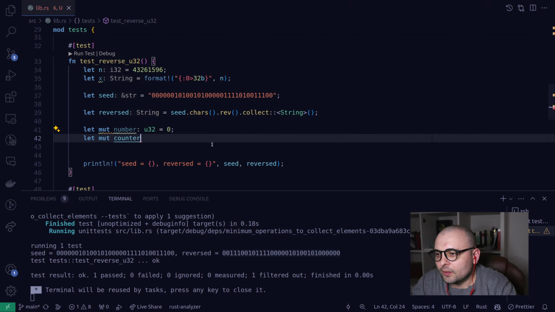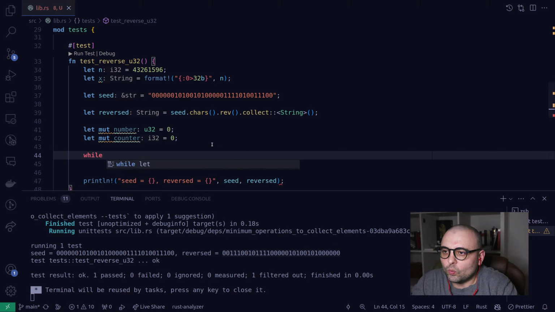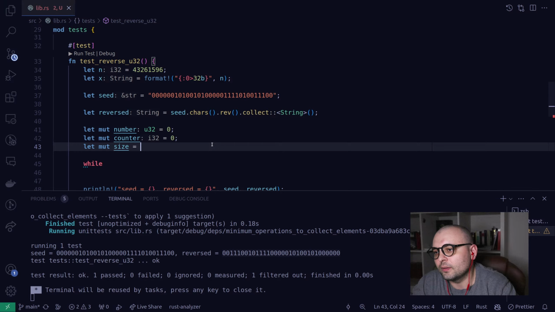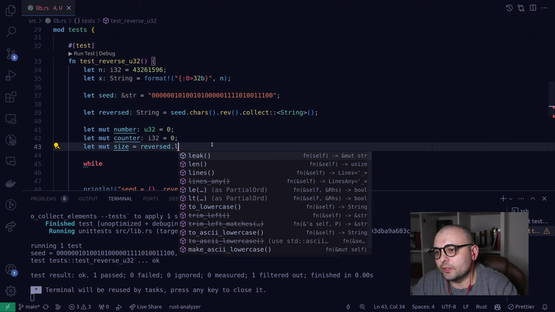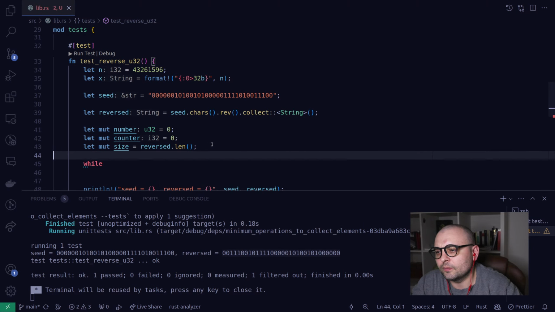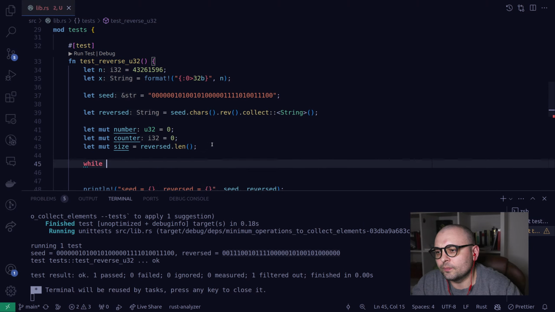Okay, let mutable counter be 0, and then we do while. Yeah, I guess I'll need size, burst.len. While size is greater than 0, greater or equal.